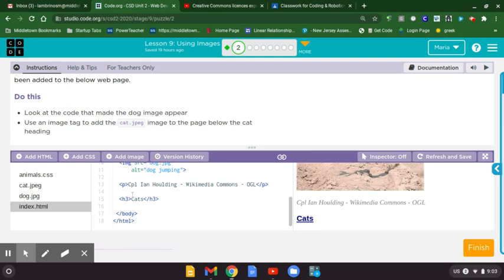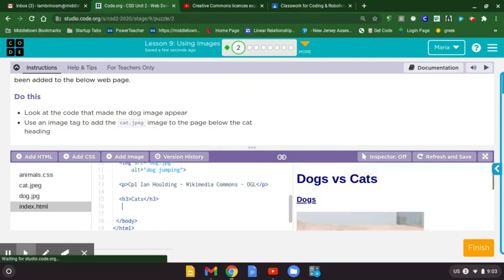So what I'm going to do here is in my code, again, I'm in the index file. I'm going to add the new code that I showed you before, and that is the image src or source, and then I'm going to hit my equal sign. That'll take me to all of the web pages that are linked here. So I don't want the dog, I want the cat. So I just click on it. Okay, and then next you want to give it an alternate name. And it's a picture of my cat. I'm just making things up here. And then close that tag.